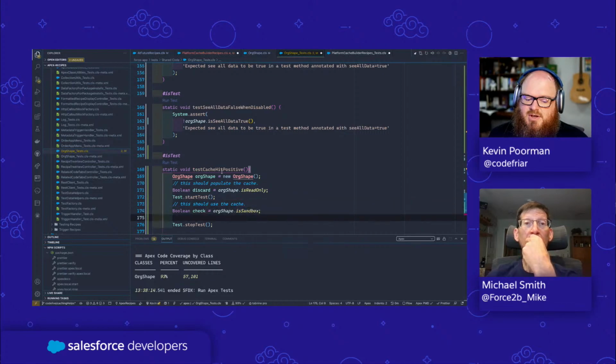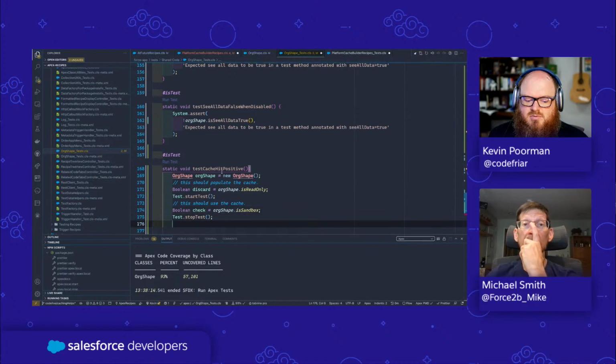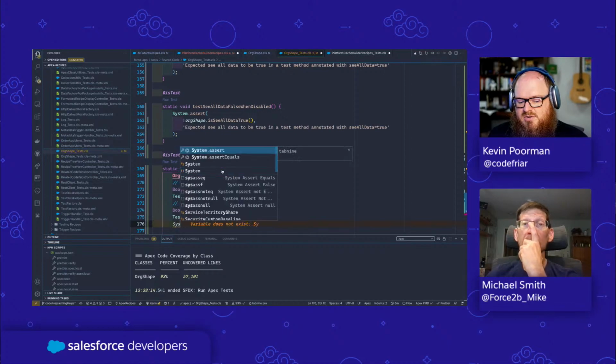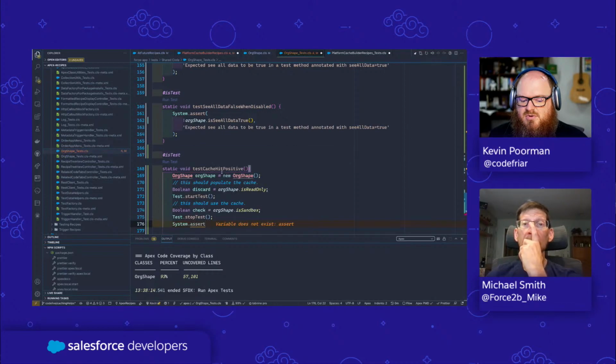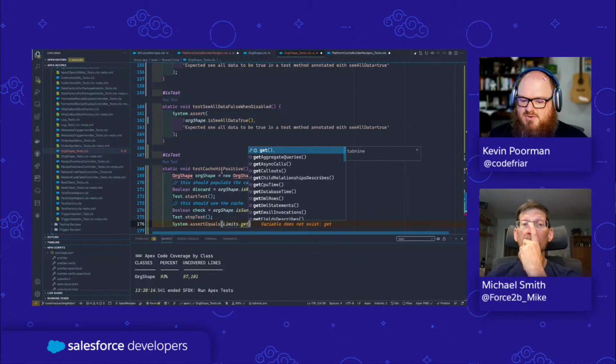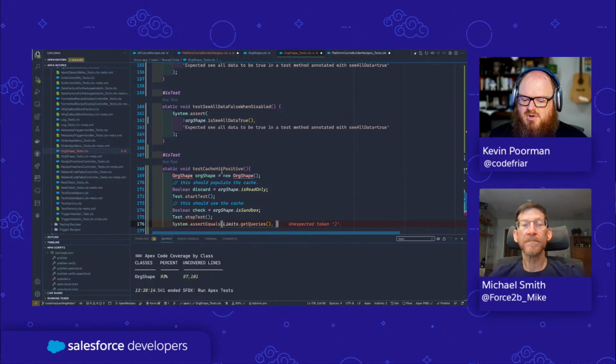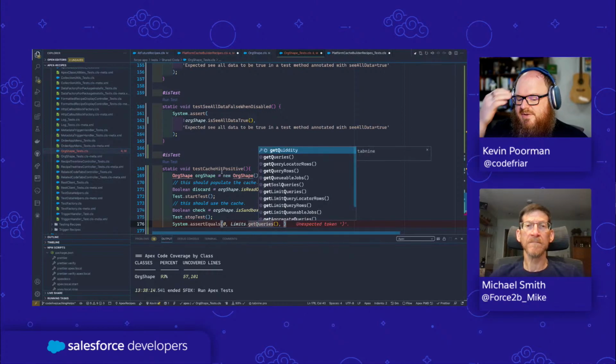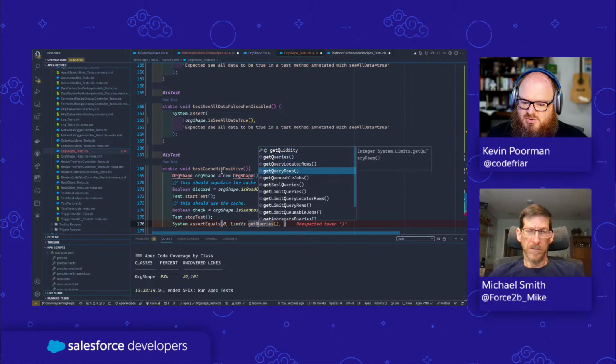And one way we could do that is to check the number of queries that have happened. So we could say System.assertEquals, and we'll do Limits.getQueries, and that's actually the, so we want 0. Actually, this is going to be for the life of the transaction. So query rows.